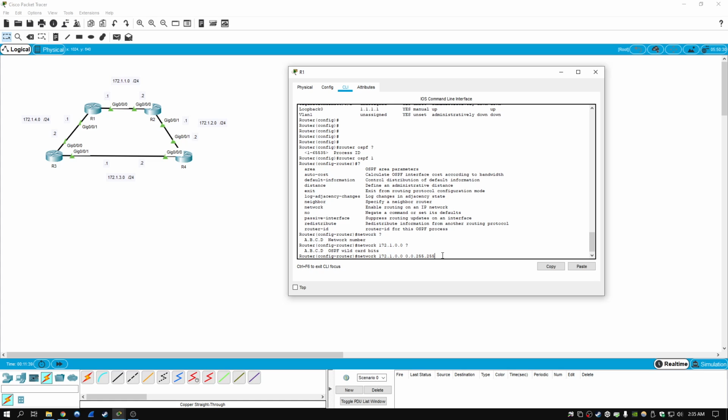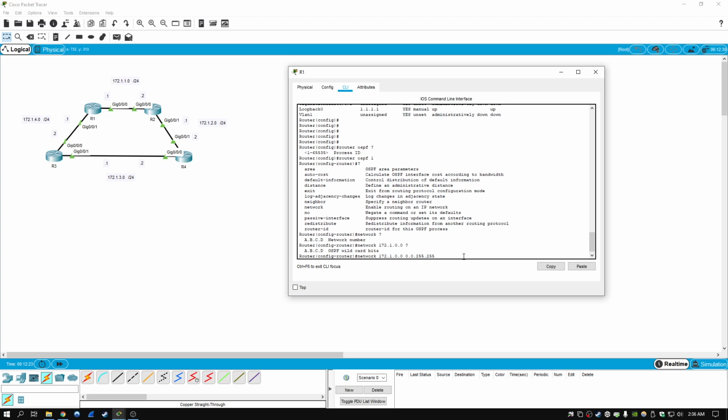0.0.255.255. And what the wildcard mask basically does is it tells OSPF what part of this statement here OSPF is going to match on, as far as networks. So the 0.0 part, let me make this clear here. The 0.0 part of the wildcard mask is basically telling it to match on these bits. So in other words, it's telling OSPF to match on the 172.1 part of the network. The reason I'm doing that is because that applies to every single one of these networks. Every single one of these networks starts with 172.1. So in that sense, we only need one network statement.